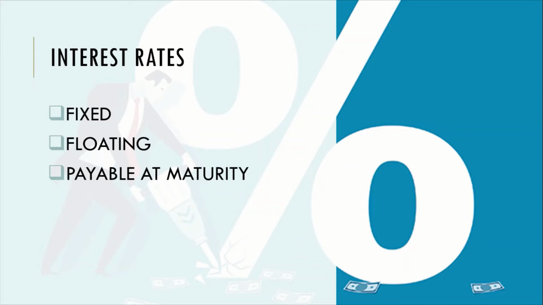And then we have payable at maturity. Ibig sabihin, ma'am, paano yun? Di ba nga, pag bonds, annual ang payment ng interest. So, not all, kasi meron tayong tinatawag na zero coupon bonds. So, with zero coupon bonds, you don't earn interest income every year. You will get the entire interest payment plus your principal or the face value of your investment at the end of the maturity period. So, again, there is a risk with payable at maturity because you'll never know if the interest payment would be favorable to you.